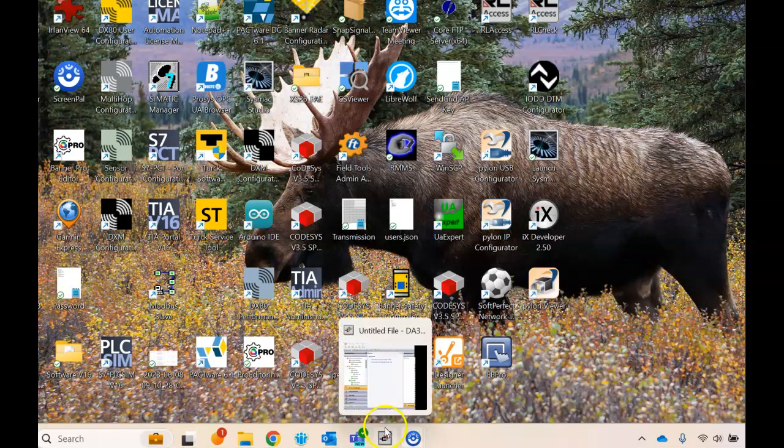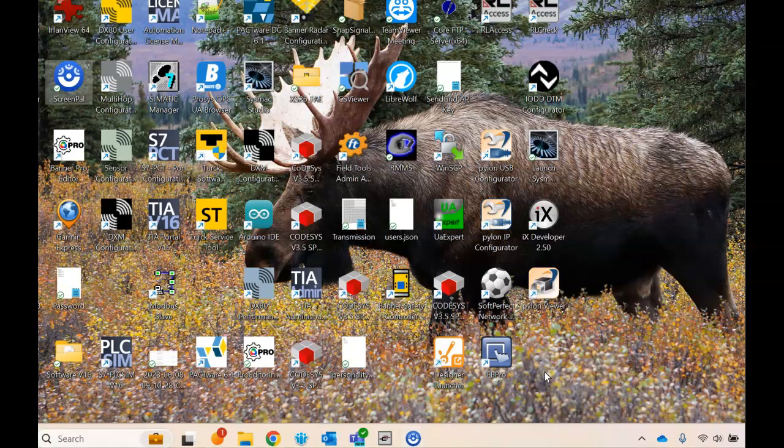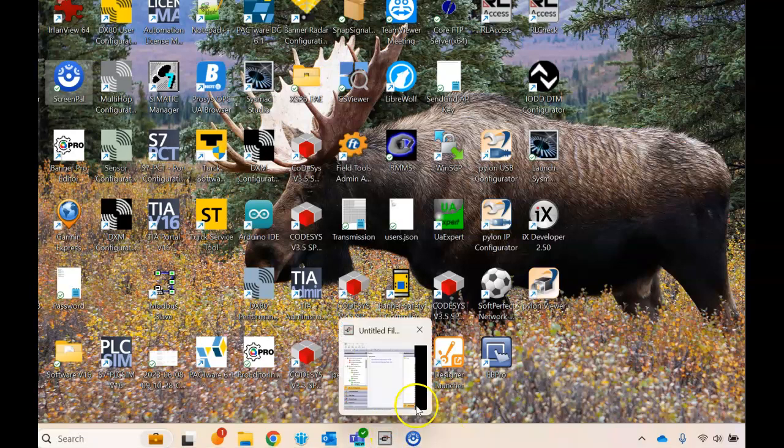And you can see it down here in the taskbar, but you can click on it and it doesn't show up, and you're trying to figure out where it is. For some reason in Windows, there seems to be a small bug where it shows off on another monitor, even though you might not have dual monitors, and Crimson or Windows thinks there's another monitor and puts it over there and you can't find it. So here's trick number one to that situation.